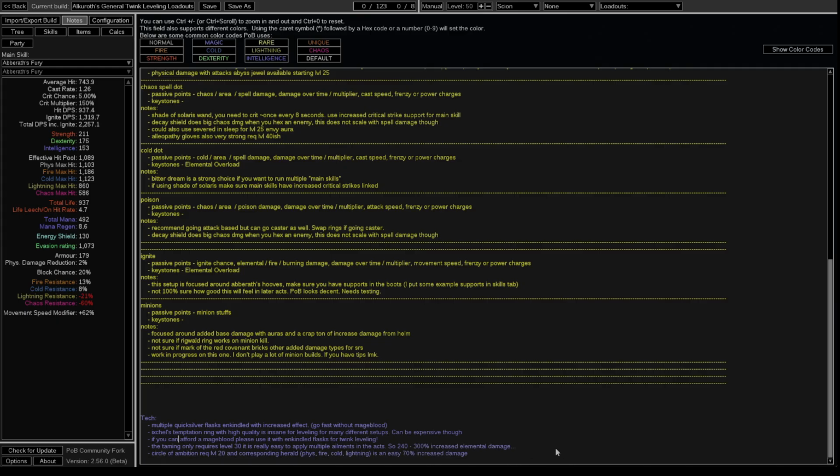So Taming, that's like all the percent damage increases you need for the axe, and you can get that just from the Taming. You wouldn't need any on your tree at all. So that's a really, really strong leveling option, and a really low level requirement too.